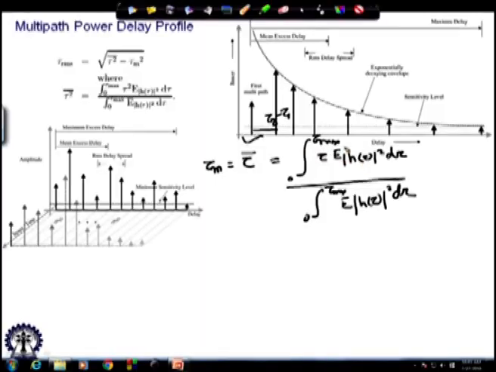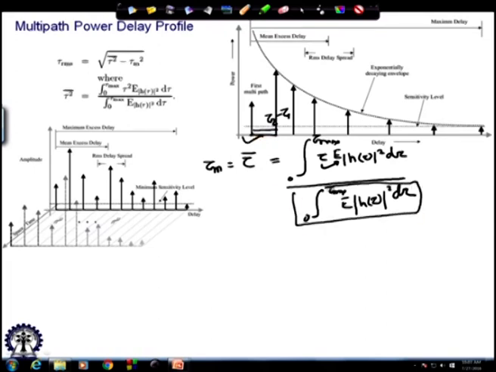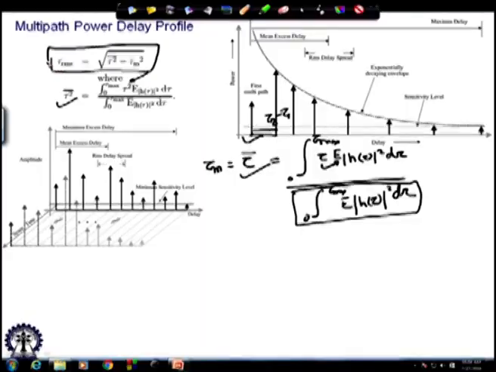The magnitude of h of tau squared means the average power at that particular delay. So, basically we are weighing the delay with the average power, and of course it starts with 0. This is having a delay of 0, so it is not having any weight; the others have values relative to the starting point. The denominator is the energy in the impulse response of the channel. So, this is how we would measure tau bar, and this is how we would measure tau squared bar. The difference is that here you have tau squared, and the root mean square can be calculated in this method. This is how you would calculate the RMS delay spread.